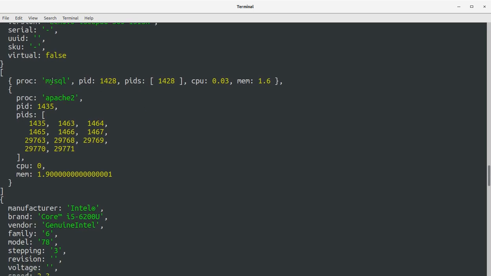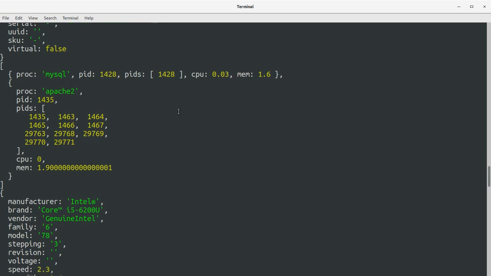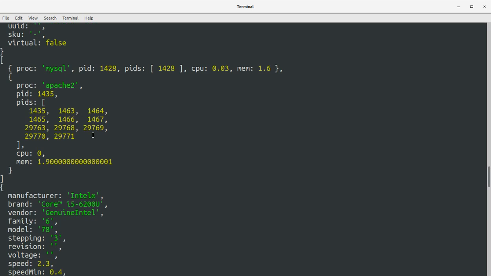Then we have the processes running in the background, that are the services, MySQL and Apache. And we have the PIDs of MySQL, how much CPU it is consuming at the moment and how much memory it is consuming. Similarly for Apache 2 as well.